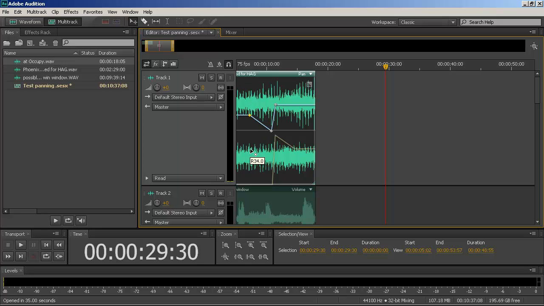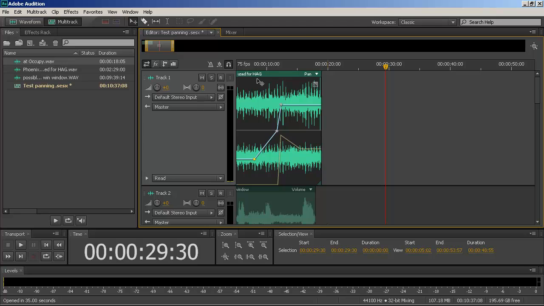On one record I mixed where there were songs that were 4 to 6 seconds long, there would be 400 to 500 pan points per song, because it was a very, very crazy mix. So if you go ahead and make these adjustments to volume and panning, and also determine how you want to position your files relative to each other, you can start to make a nice multi-track mix.